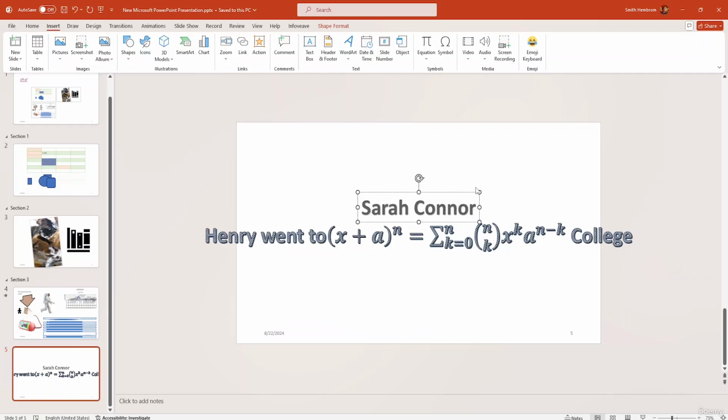So symbols is not going to be available or usable until you actually select a text box. So there's no need to get tense or anything. Why is it not working? There we go. You can see it is not working, but whenever you click on any text box or any open space where you can type, the symbols option will be available for you to use.